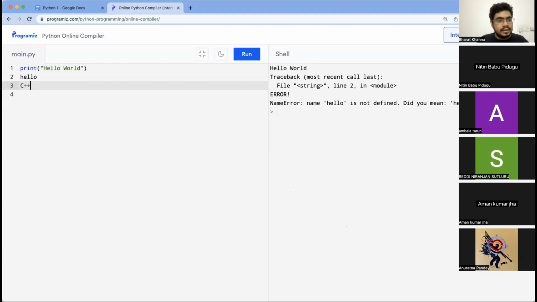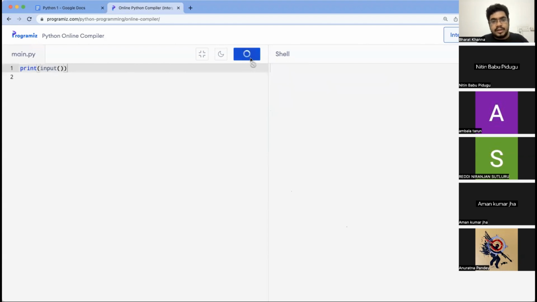So we have printed something in Python. Let's also try to take some input from here, right? So let me say input. Okay. So again, input is a keyword to actually take an input from the console. But whatever input I am getting, what to do with it, right? I need to probably store it somewhere, or probably I can directly print it. So let me try to directly print whatever input I'm getting. So let me just run this. Let's give some input. Hello. And you see, I get hello back.